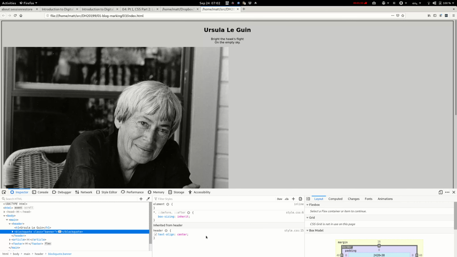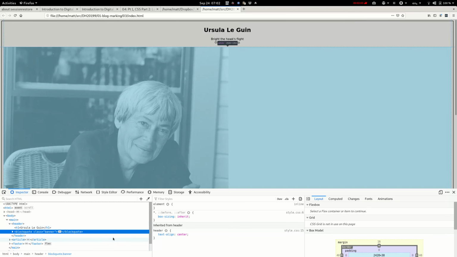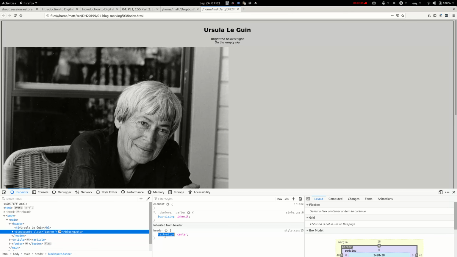It describes all of the rules that apply to that element. So these are the rules that apply to the block quote, and this text align rule is inherited from its parent header.